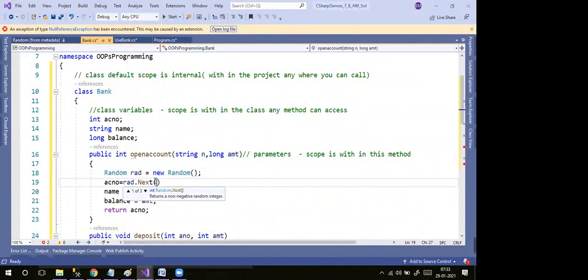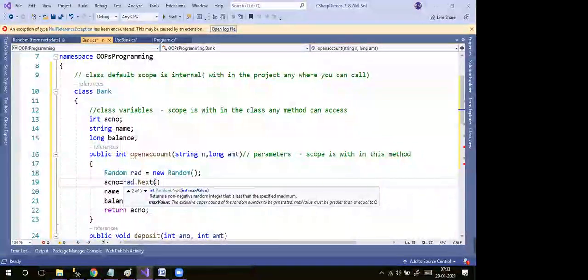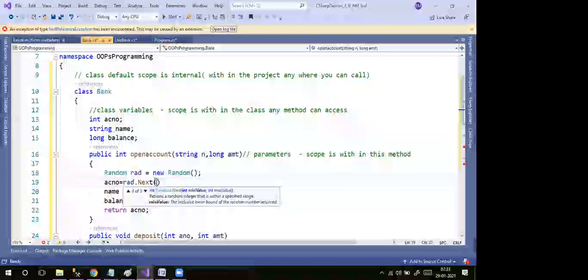Whereas with a maximum number, suppose you gave max 1000, it may return 1 or it may return 10 also. I don't want it like that. I want to give a minimum and maximum value, and in between that range I want the number. That we can search like that.